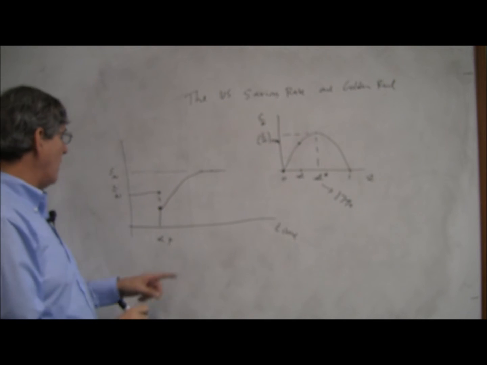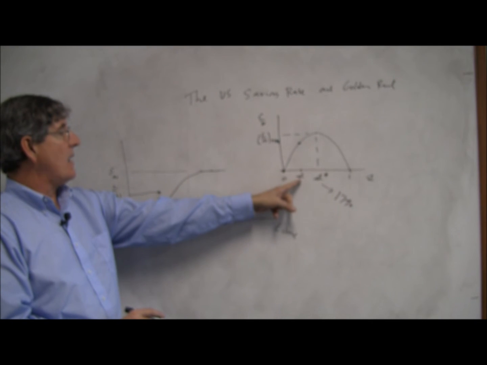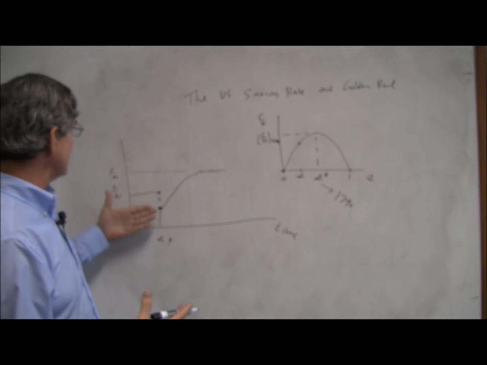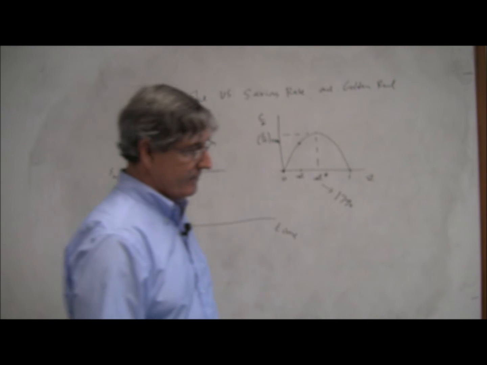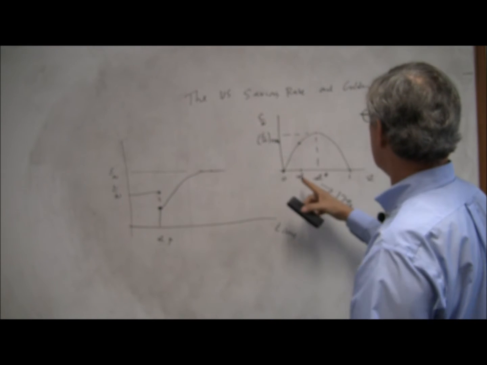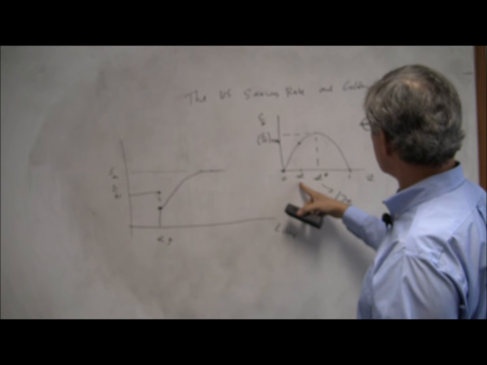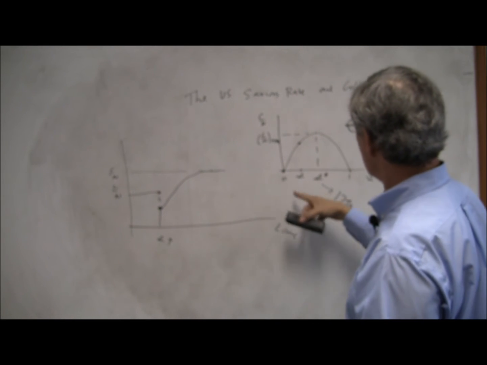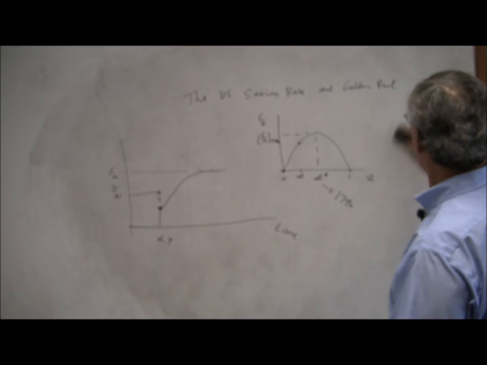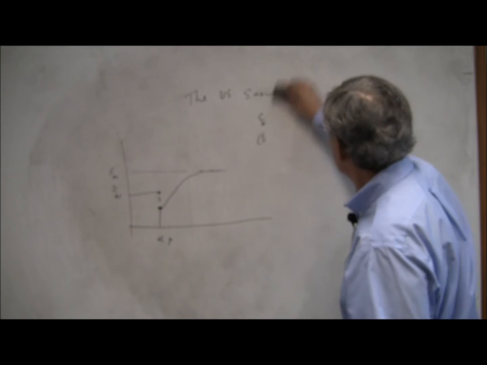Well, future generations don't vote, and so this generation might be unlikely to put in politicians who would invoke policies that would cause them to lose consumption, even if it's going to make their kids better off. But in any case, whether that's the right story about why it doesn't happen, it does appear that we're far below. This is closer to 10%, depending on what time period you look at. It was lower than that right before the Great Recession, but depending on when you look at, we're clearly below the golden rule level of savings, according to econometric evidence.